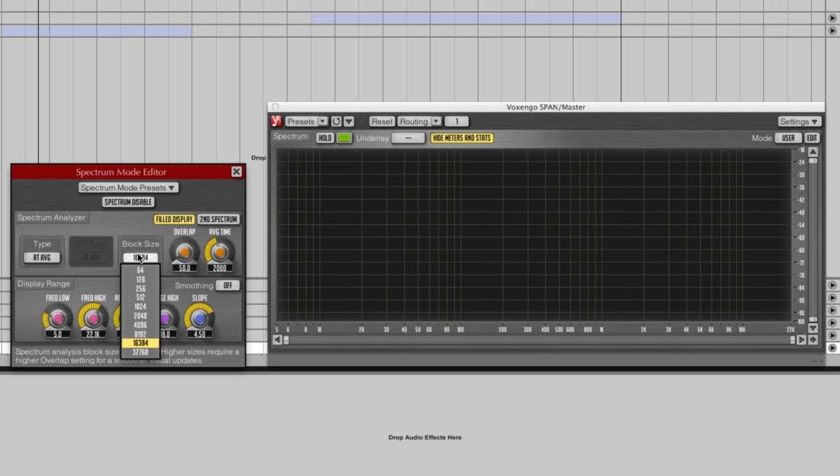So 8192 is the best bang for my buck. If your CPU can't handle it, you might have to go down to 4096. But it's important to get that block size up there if you want accurate bass representation.